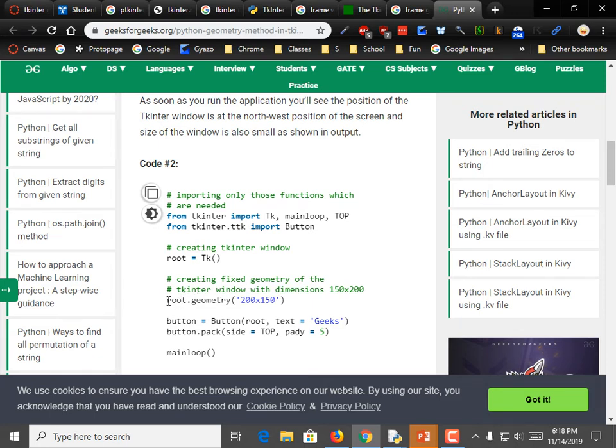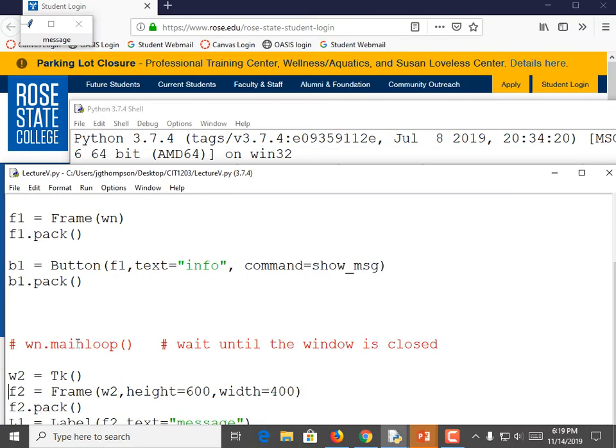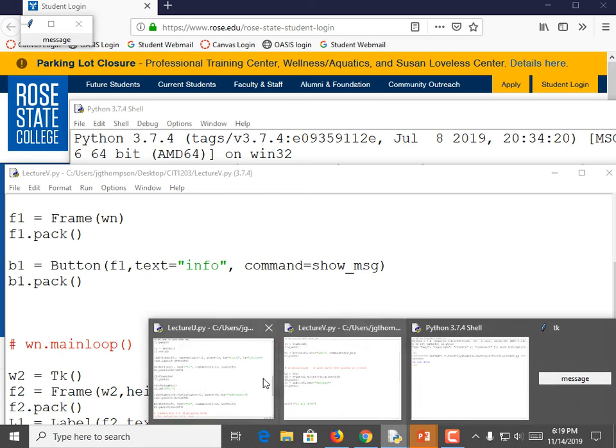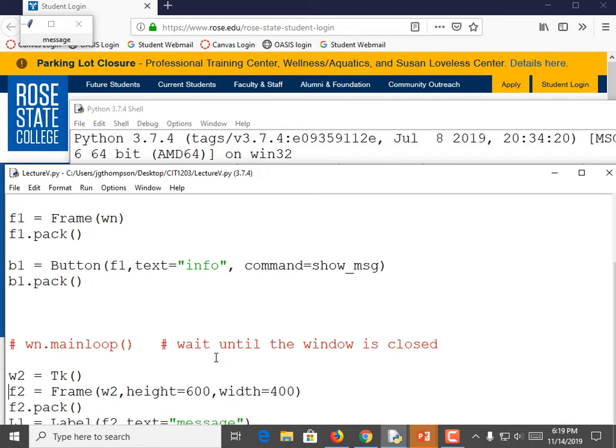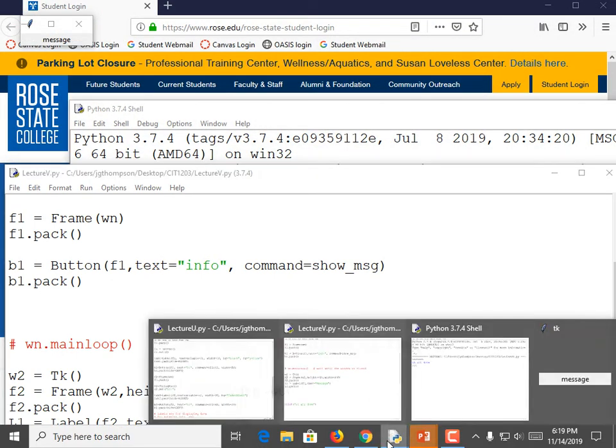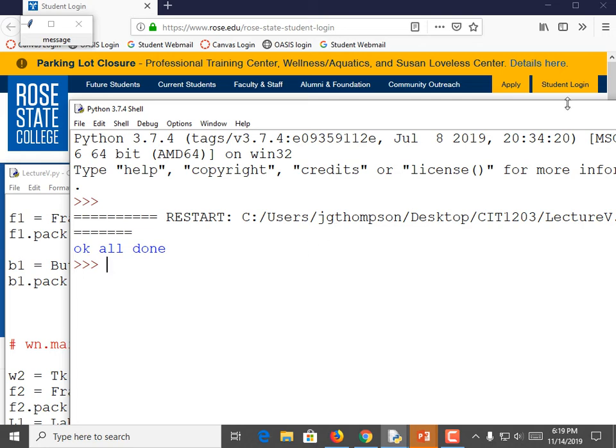Alrighty. This is looking like we're going to have to do W2.geometry. I wonder if it works in the frame as well. Let's try it on the window first. Because since you told me this, I'm expecting that you already know that it works on the frame as well. Let's find out.